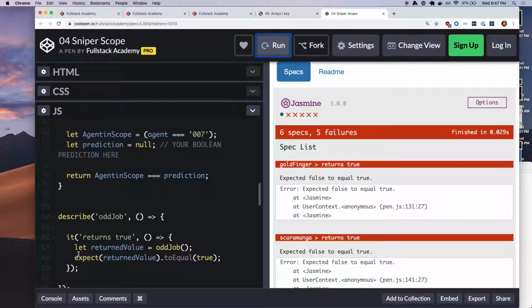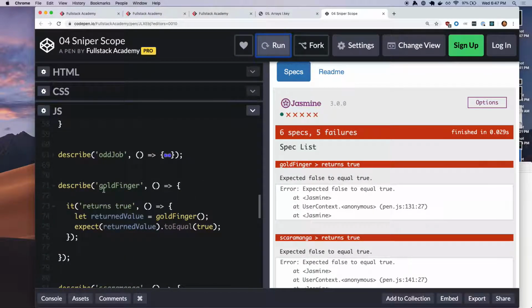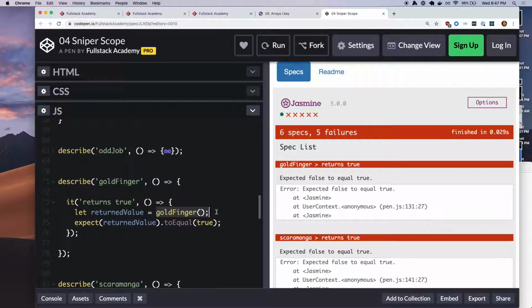And see down here. So we did this one. It's Goldfinger. Okay, here it is. So this test is running Goldfinger, right? It executes Goldfinger, and it executes it with what? Nothing. It passes in nothing in here, right?